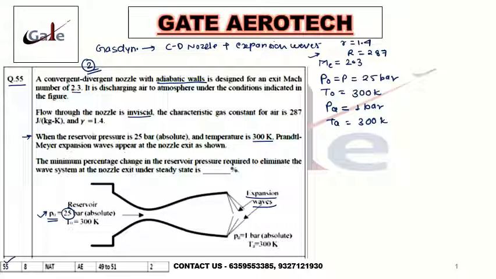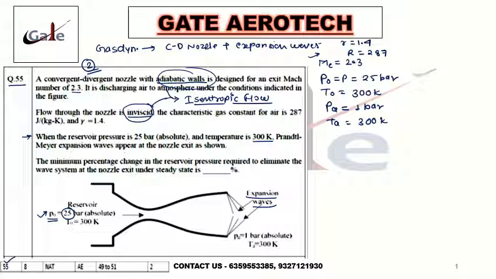Okay, so if you see, they have given this checkpoint: flow through the nozzle is envisaged, and they have said adiabatic wall. Both these things are indicating what? Can you tell me? Both indicate that you need to consider the flow as isentropic flow across the nozzle. What does it mean? Now whatever equation I will use will be the isentropic equation.